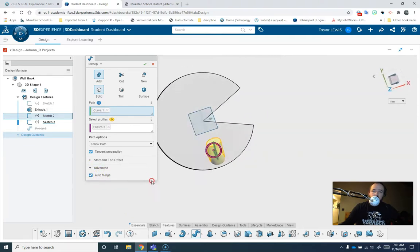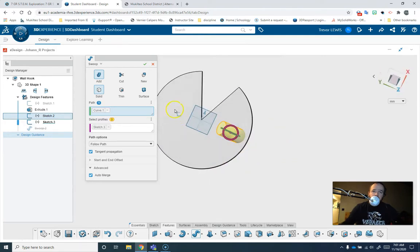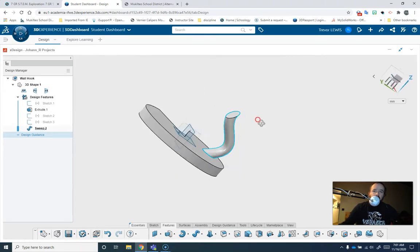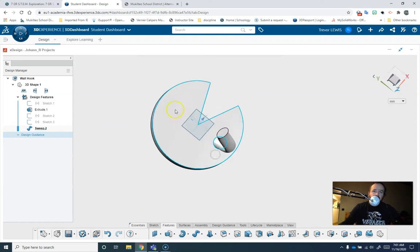I want to make sure that if I'm only going to put one hole to mount it, that my hole goes right above the hook. Otherwise, what will happen is the hook will swing. So if I set it like this and I put the hole here, this is going to swing underneath it because it'll pivot on that one attachment point. So you've got to plan that out, or else put two holes in. So that looks pretty good. I'm going to put my hole here.